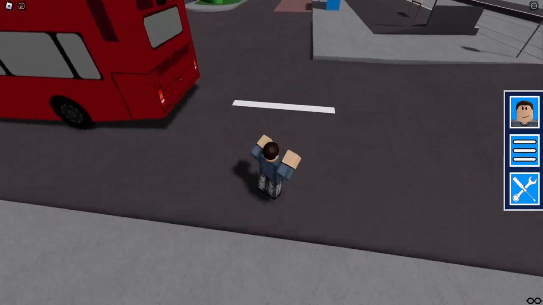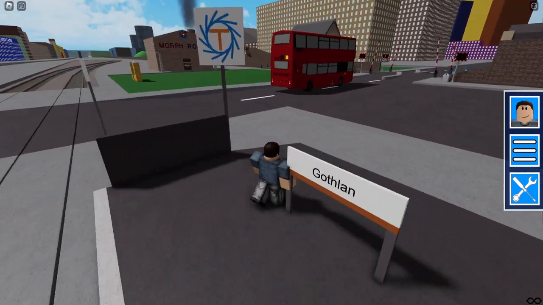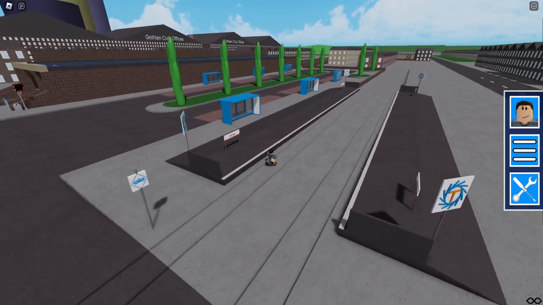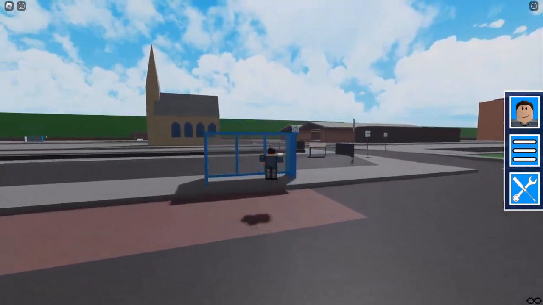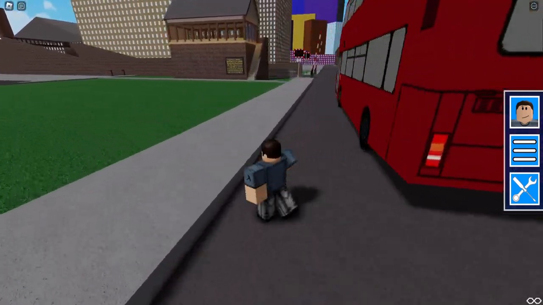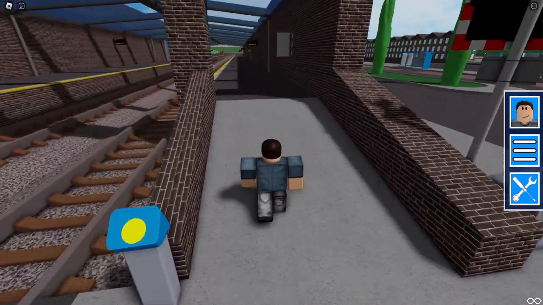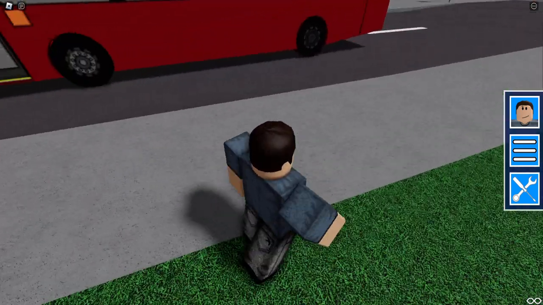Then we got the tram station. The Gothland tram station, which unfortunately has no purpose, as trams were for some odd reason removed in 2017-2018. I do not know why they were removed. They shouldn't have been removed, but alright, let's get back on the bus.